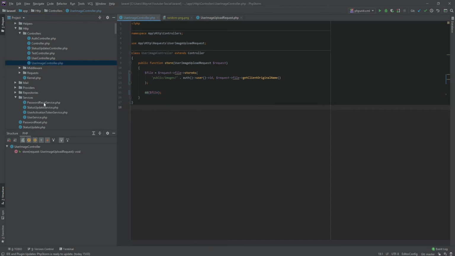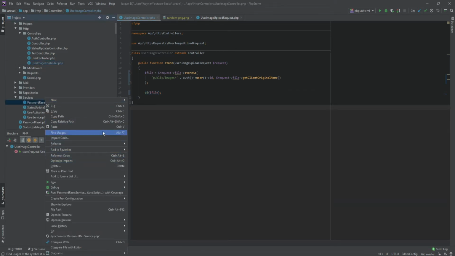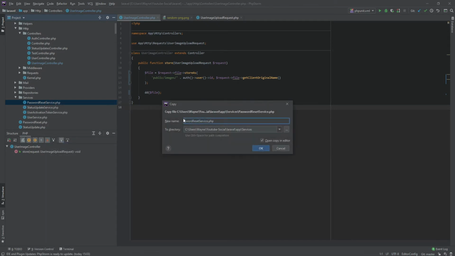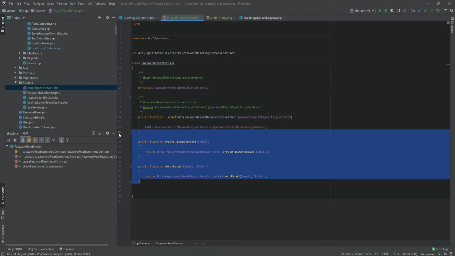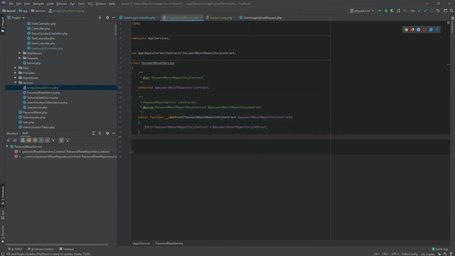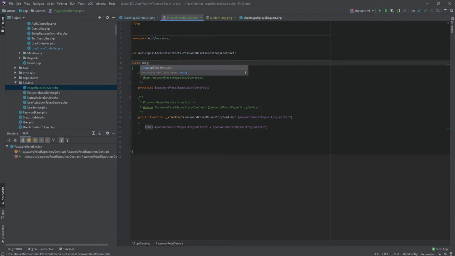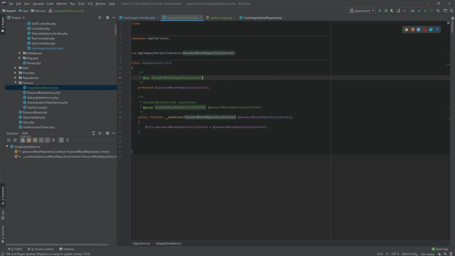Actually, let's do it again because a lot of people are asking how do I do it. So let's do it. So refactor, I'm going to copy this name and I'm going to call this image upload service. Image upload, it's already called service. Upload service. I take everything out because we don't need all this for now. So we'll take that out. We'll just rename this to image upload service.